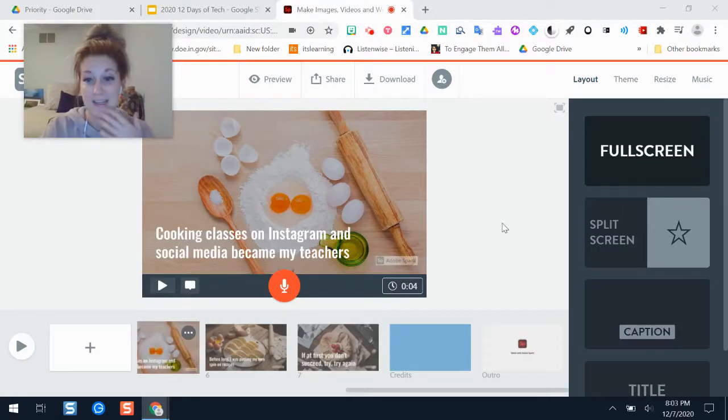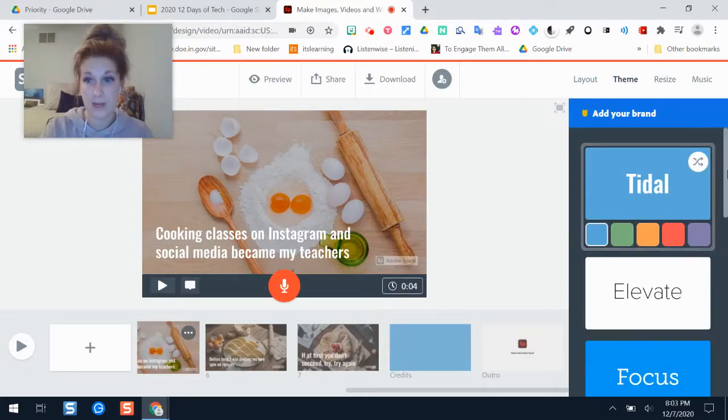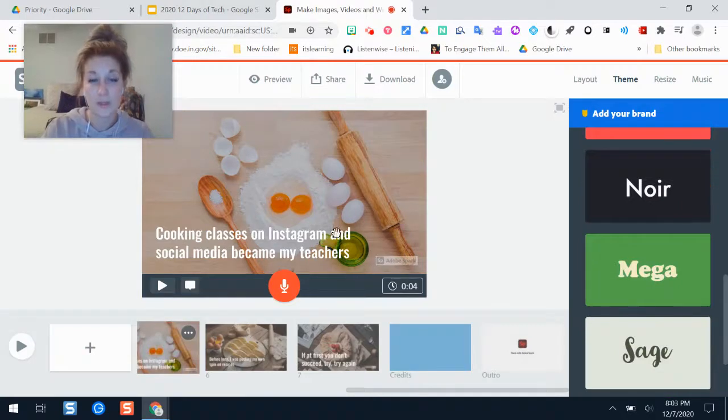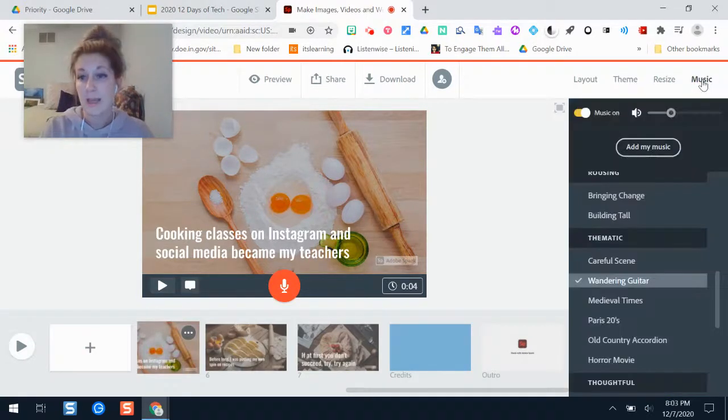In each template, if you use that, it automatically has music that goes to it. Now, if you're listening to it and you don't like the music and you want to change that, again, you have options up here. You can change the theme if you would like. Now, I added pictures as the background on mine, so the theme isn't super relevant other than just changing the font style. And here's where you can change the music. So this is the one that was already there for this particular theme, but I can change that.